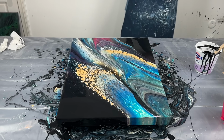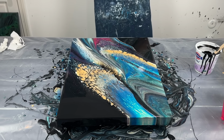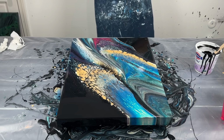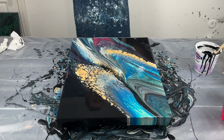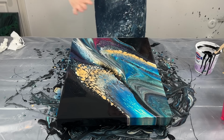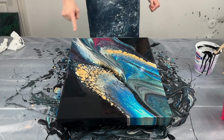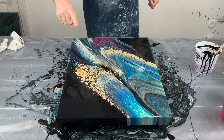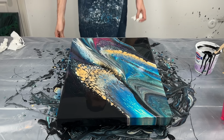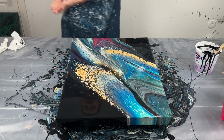Guys, I'm going to leave this right here. Absolutely great. I love the composition. I love disrupting the cells. I still kept cells. I still kept the line going through. You can see every color in this one. You can see the yellow. You can see the gold. Just fantastic. All right, I'm going to clean up the edges. I'll torch and bring you guys in.